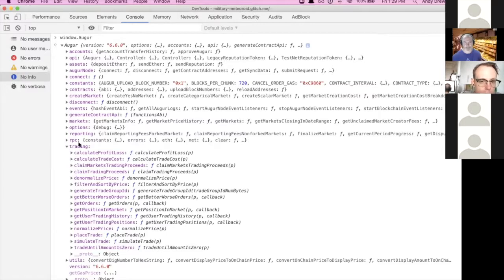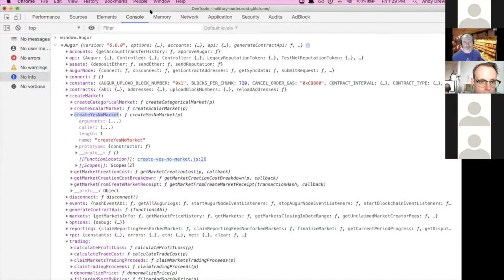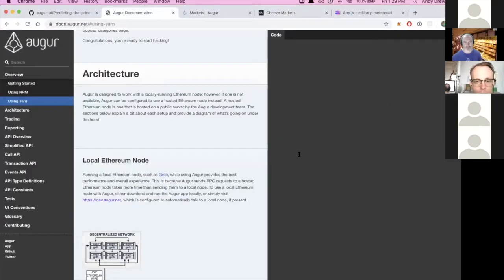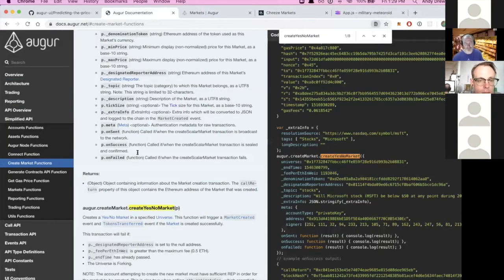If you need more information about something, for example if you wanted to create a yes/no market, it'd be just a matter of bouncing into the API document and searching for it. Then you can see all the required parameters, what your expected payload is, as well as a lot more information about the SDK method.